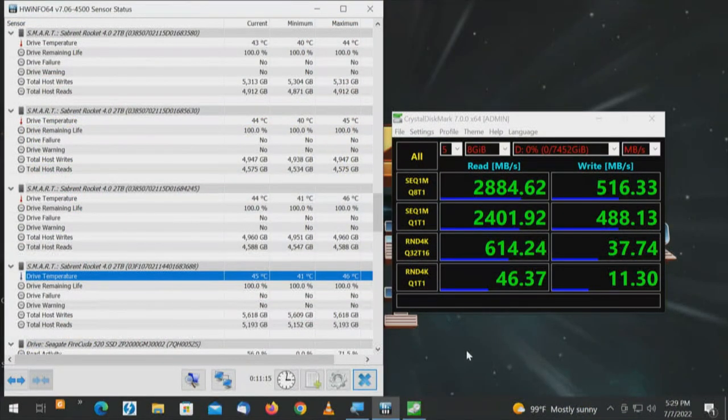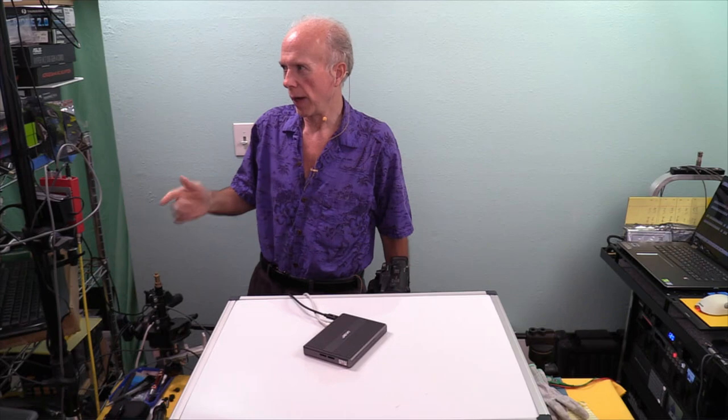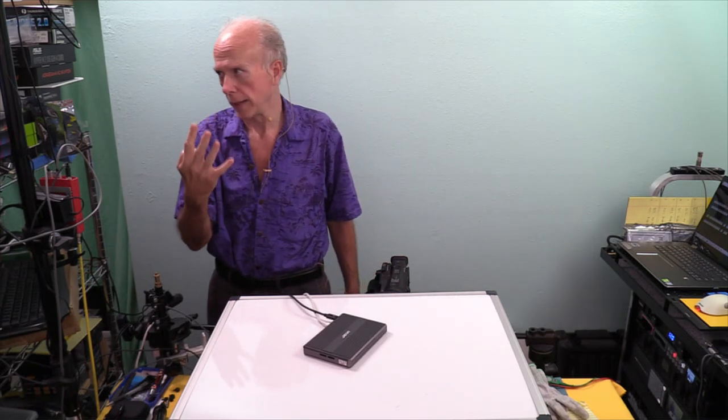In RAID, we're looking at just under 3,000 megabytes — specifically 2,884 — which means for PCI Express 3.0 capable of around 3,000 to 3,500 megabytes, we're getting 2,885 on the RAID. The RAID write number is less impressive, but I don't think that's an issue with the drive or the interface — it could be the bridge chip or the Windows software RAID. My expectation with overhead for one drive is around 3,000 to 3,500 megabytes on PCI Express 3, which is what Thunderbolt 3 and 4 are based on. These are pretty good numbers — better than I expected.